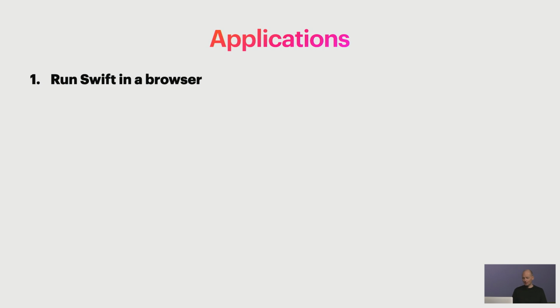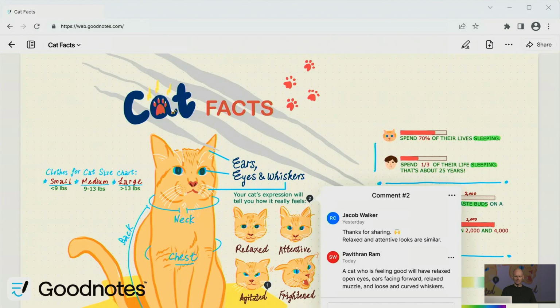So what does WebAssembly offer for Swift developers? Well, the most obvious thing is that it lets you run Swift code in a browser. Now, this doesn't mean that you can just take any app, like a SwiftUI app, compile it to WebAssembly, and run it in your browser. Obviously, it's not that simple. But if you design your app in such a way that most of your domain code can be in a shared library, independent from any platform-specific stuff, then you should be able to reuse all of that code to build a web app. A nice example here is GoodNotes, which you may be familiar with.